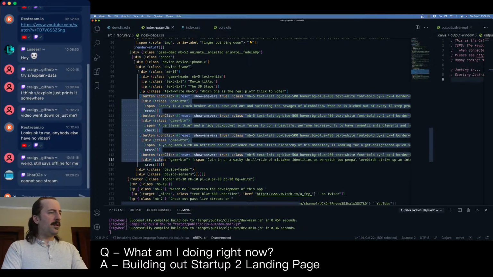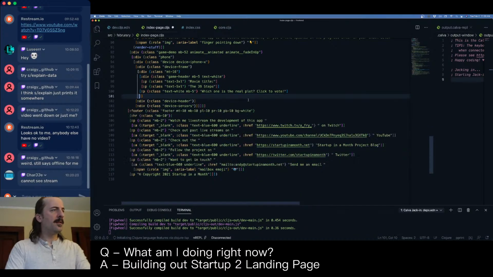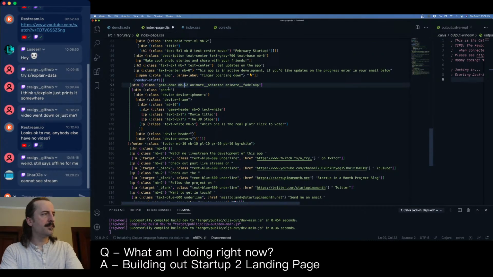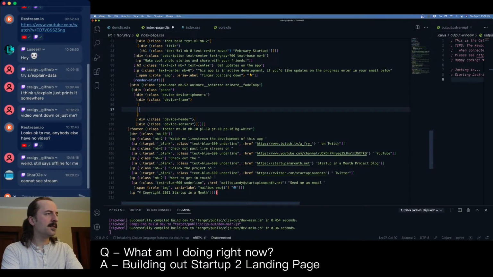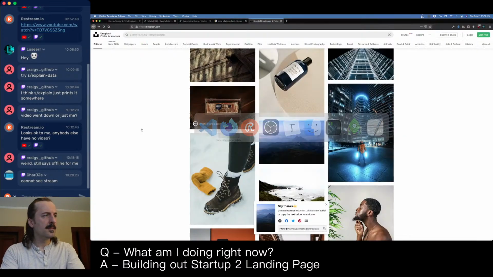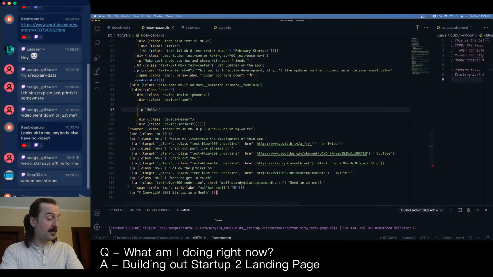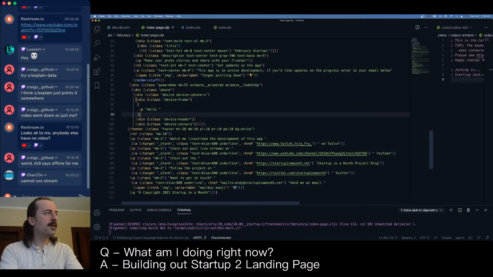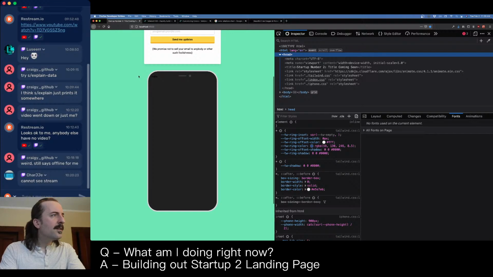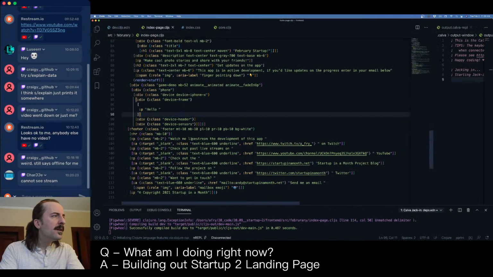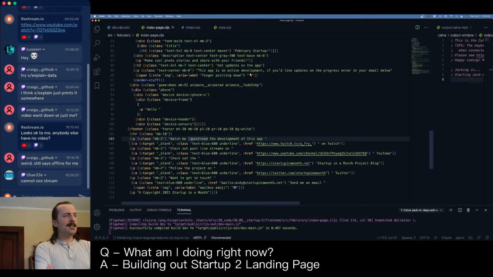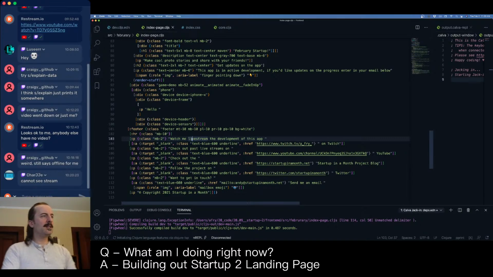Alright, not gonna have any of these buttons. Not gonna have any of this. Let's go back. Cannot read. Probably missing something. Alright, cool. So there's hello. Class device frame.